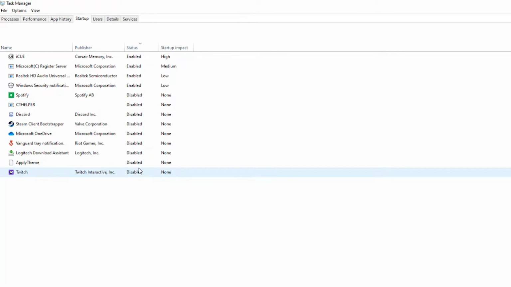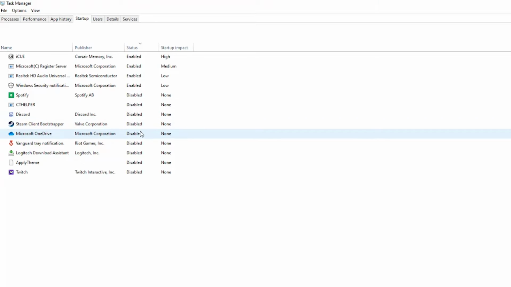Now, I will encourage you, make sure that you don't disable something that you need for your job or what you're doing for a hobby or whatever it may be, but if something here under Status says Enabled, then that means that it's going to open up automatically every time you log in and start up Windows 10. So every time you restart, every time you turn your computer or PC on, that application will open up automatically. If it says disabled, that means that it will not open automatically, but you can change this and toggle this from enabled to disabled if that's something that you want to do.